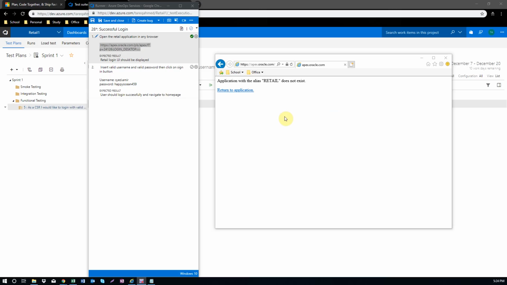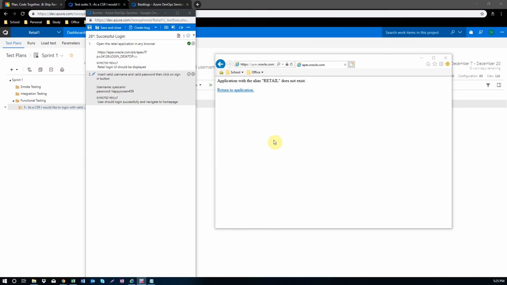Same thing, same result. So I can take a screenshot, because I have to prove that I found this defect, right? So I have to save the screenshot in case anything happens, like if I close the application by mistake. So before I do that, let me take a screenshot. For screenshots, you can use so many different tools. For example, there is the inbuilt Windows tool which is snipping, or you can use print screen, or maybe your company is using a snapshot taking tool, any tool. But I use Lightshot. You can download it from Google, a free tool, Lightshot. I love this tool, so let me use it.